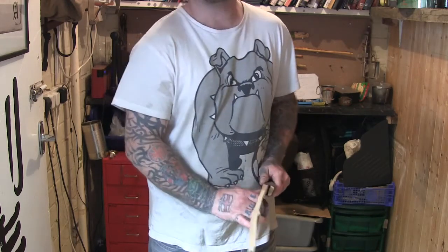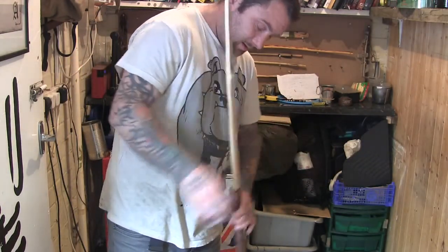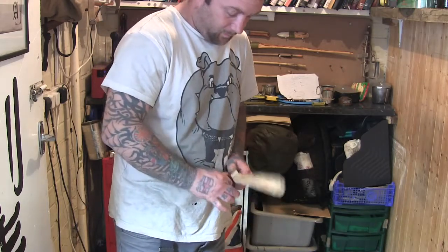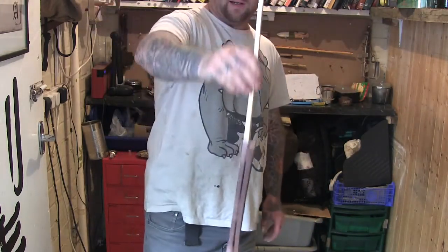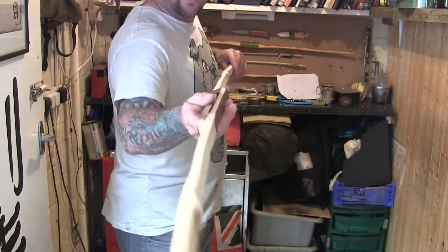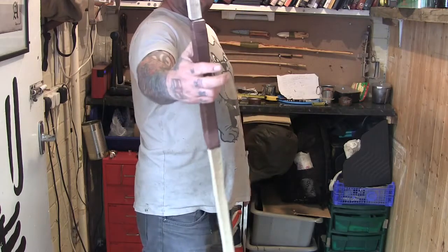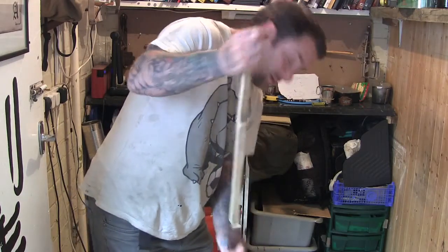What I'm going to do in a minute is wrap this with string, or some of it, and bind it with string. That's it so far. Got a slight recurve to it. Can't really see, but this is the back of the bow. So like that. Got a bit of bend.